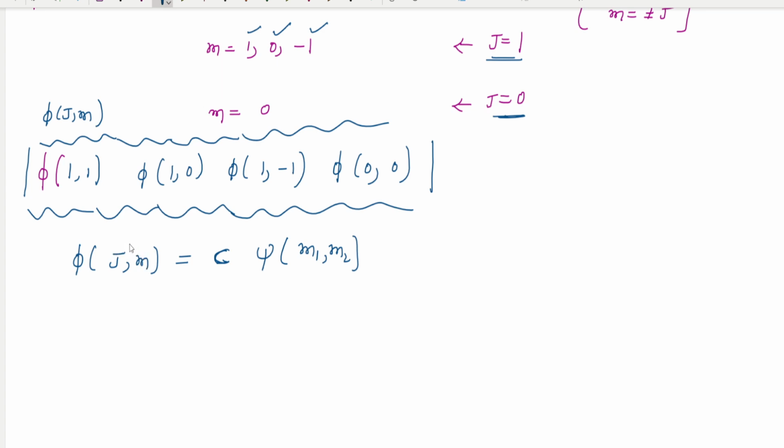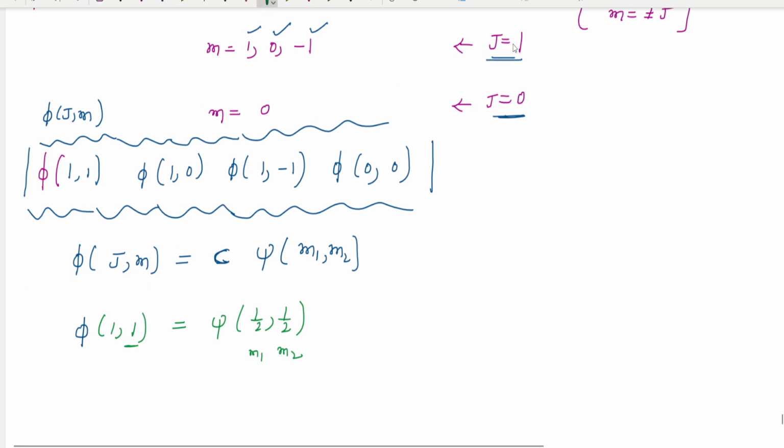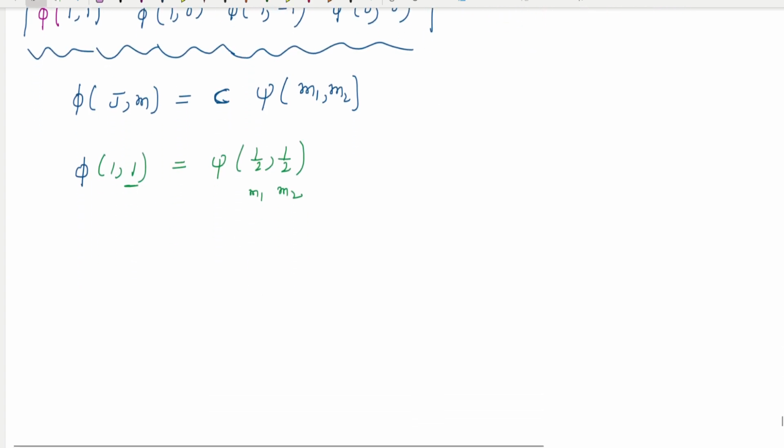So once you know the M values, the J value is already there, right? Then you can get this easily. You need to write according to this general equation. You need to arrange these functions. So first I'm going to arrange a very simple one, the 1-1 state. So wave function psi, 1 divided by 2 comma 1 divided by 2. So you need to check this. This is M1, right? This is M2. You add M1 and M2, and you get the M value. So this J value is already there. Here J is equal to 1, M is 0. So these are already designed. Next function. This is the only combination you can get for this M1 value here.